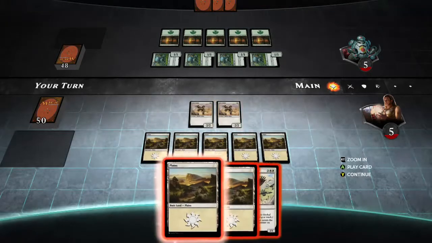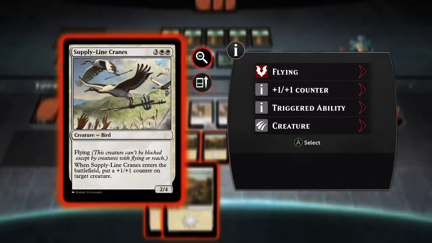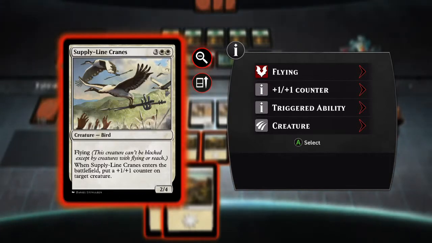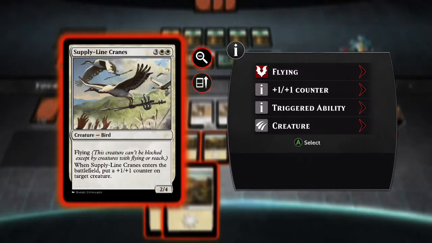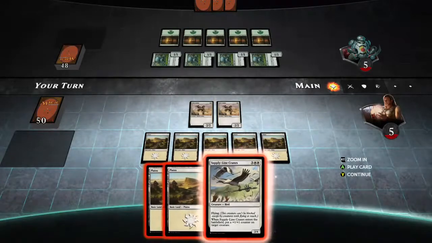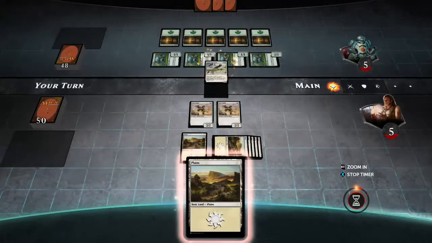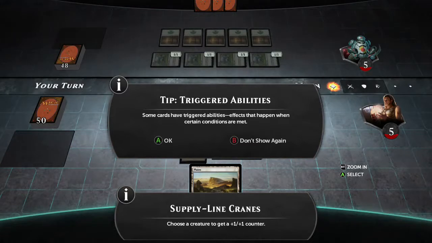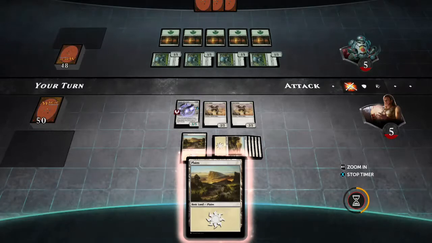Alright. So I got those guys. Supply enters. 1/1 on a target creature. Just 1/1? I thought Supply Line Cranes did more than that. But that's all I need, so... Alright. And why aren't you letting me?